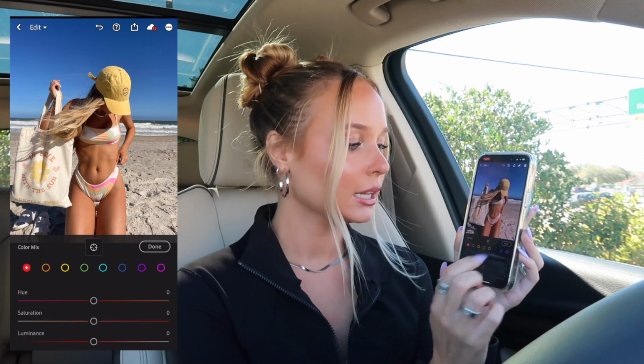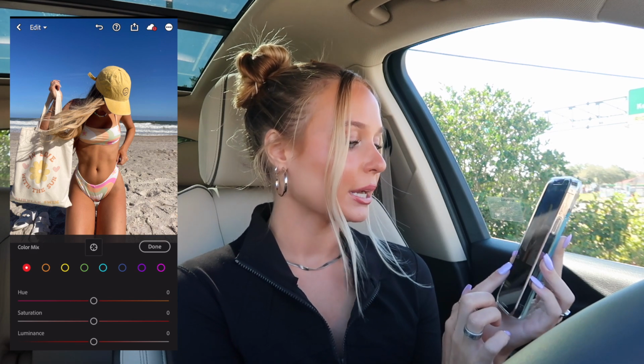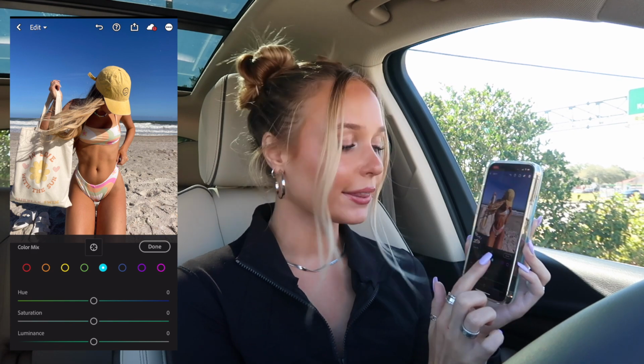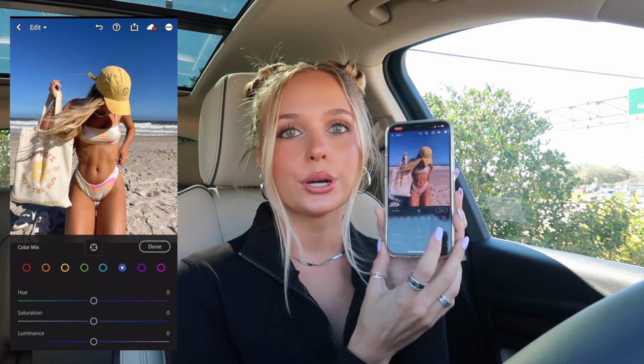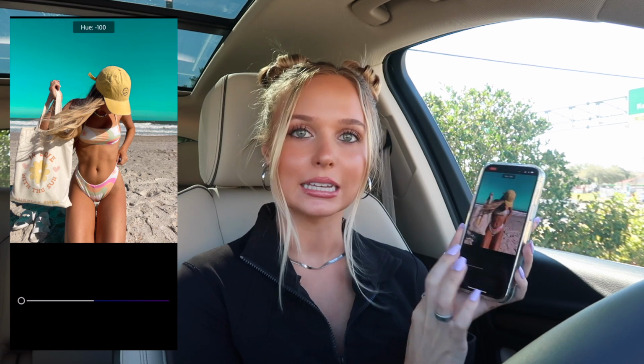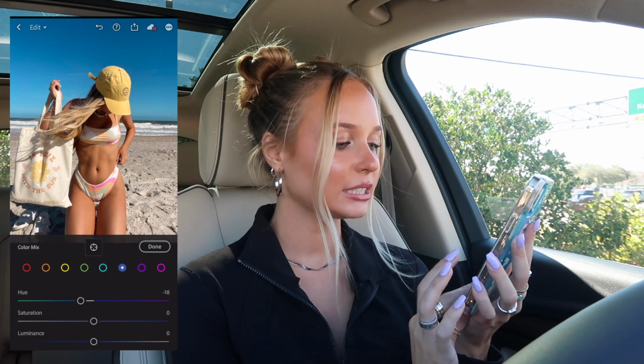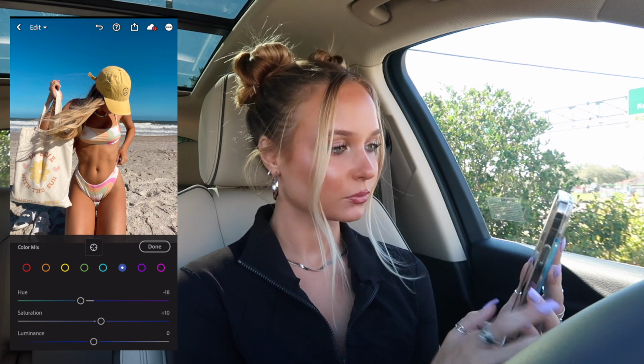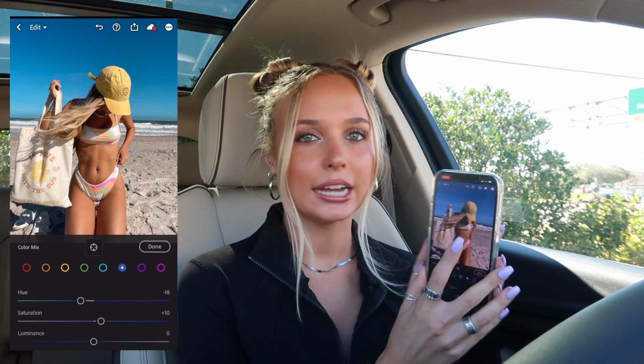If you see the mix button, we're going to click that, and I'm going to start by going in with the blues. There are two blue tabs here: a more aqua blue, and then a true blue. I normally do the blue tab, and I bring down the hue just a tad. I don't like it to look super fake like this. This is kind of what I'm talking about when I say fake. So I'll bring it up just a tad like that, and then I'll bring the saturation up a tad. I do like that color of blue. I'm not a fan when it's super fake looking.